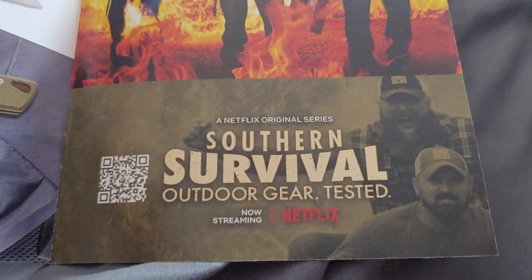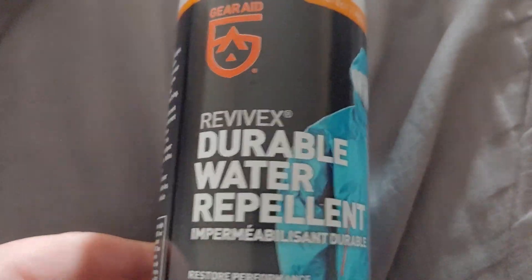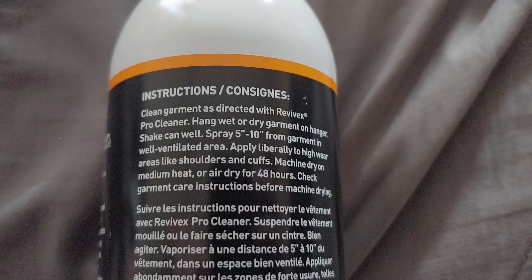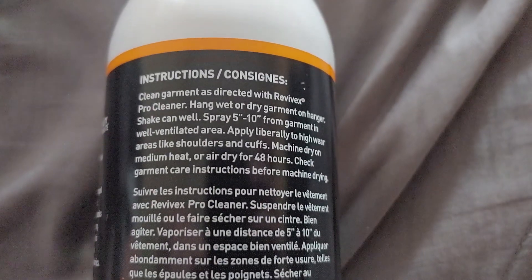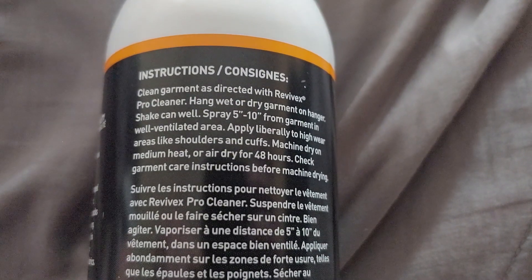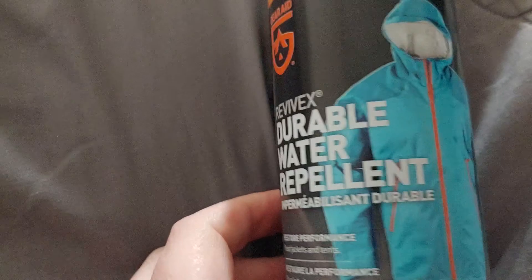It's quite expensive, but it's really nice. If you don't watch them on Netflix or whatever, you can do that too. But we did get some water repellent, which would have been nice in the wintertime, but we do have summer showers. It does say you've got to read the directions — let it air dry for 48 hours, or put it in the dryer on low heat, or machine dry at medium heat. I would just let it air dry. It probably works better. Gear Aid.